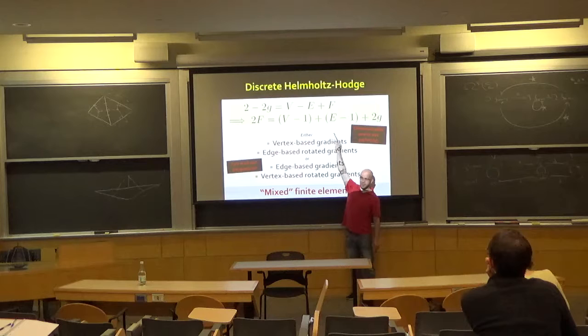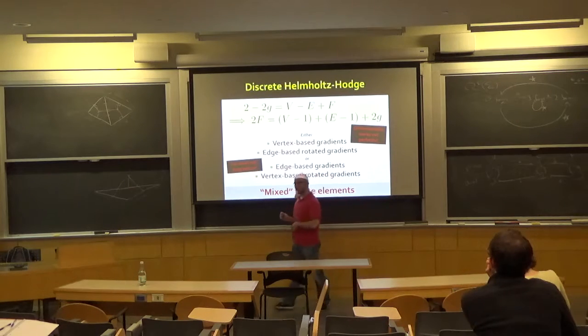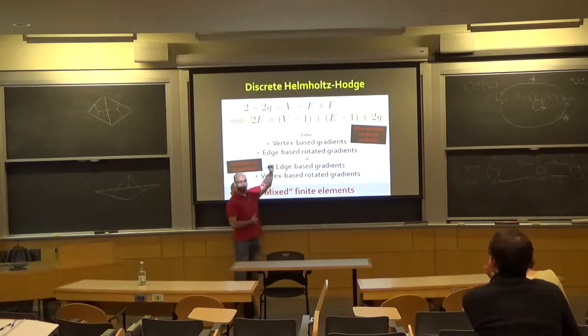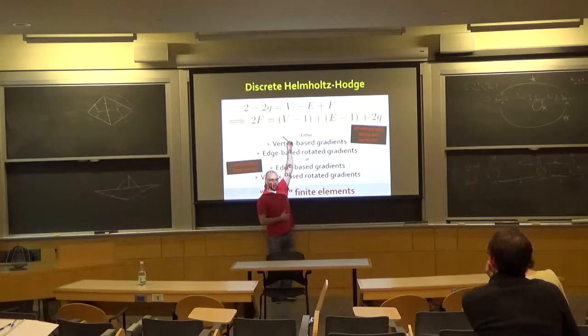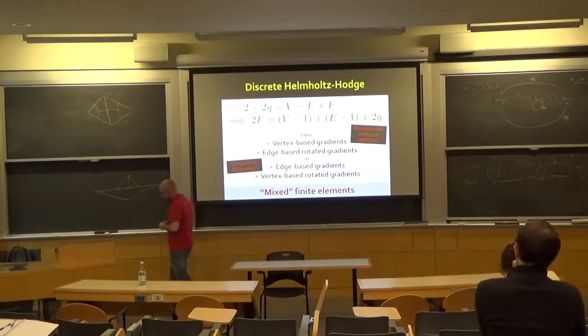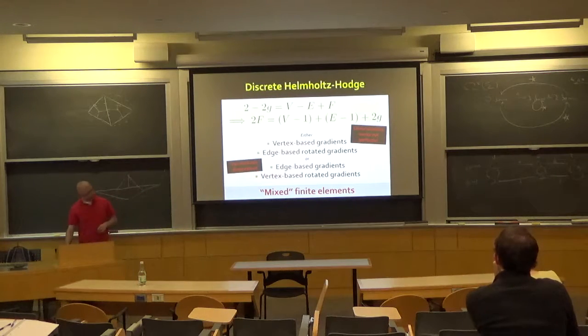Similarly here, if I use the non-conforming basis for my div-free part, then I can get this piece and then it all fits together. So this is a really interesting, yet another notion of duality, right? If I want to have the nice discrete Helmholtz-Hodge decomposition, I should take the curl-free and the div-free parts and actually write them as gradients of different types of functions, one per edge and one per vertex. Kind of funny, though. Right. Or you can actually do the other way.